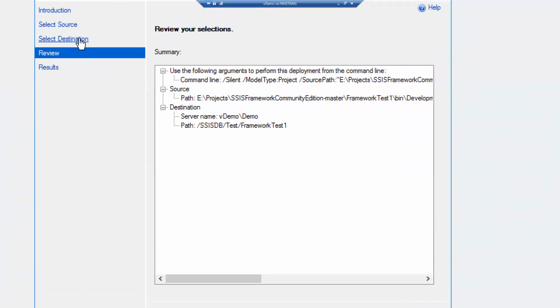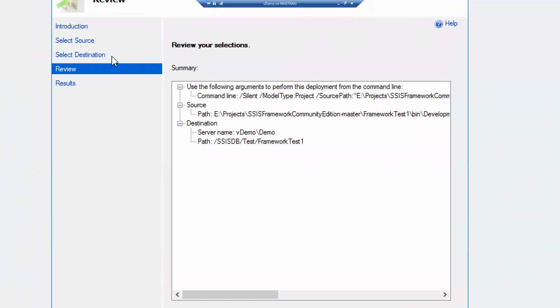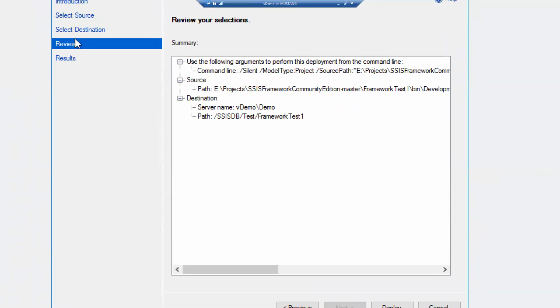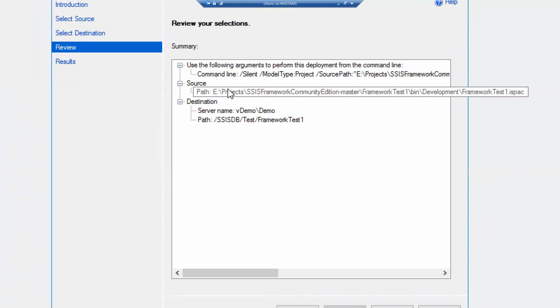And the next step of the wizard varies. Some of you may see a validation screen prior to this review screen. Why would you see a validation? If you're running the version of the Integration Services Deployment Wizard that deploys to the cloud, you will see a validation step here where it'll check the packages and give you warnings about things that you probably need to address before execution in the cloud. Sometimes you'll see it when you deploy directly from an ISPAC file locally, but you will see this prior to, and it'll just tell you that it was skipped. The validation was skipped because you're deploying locally.